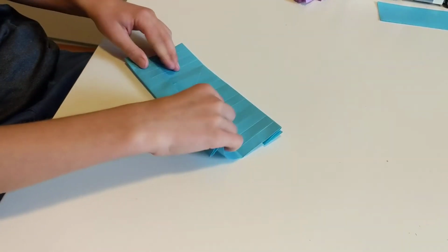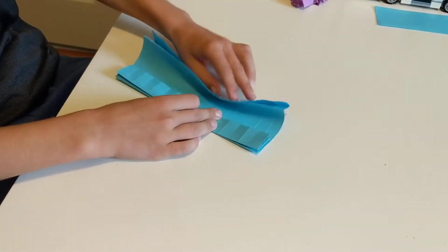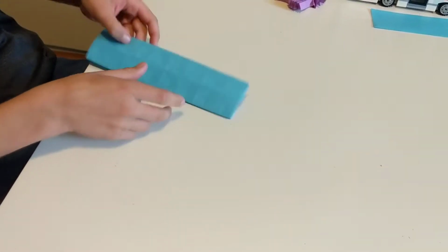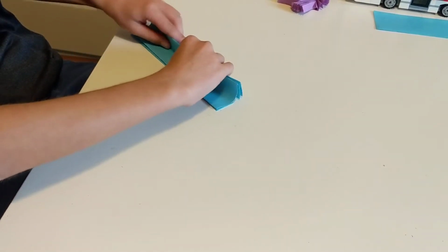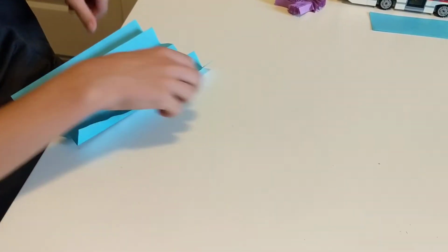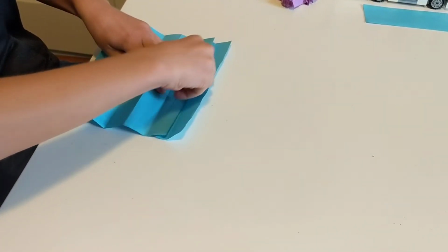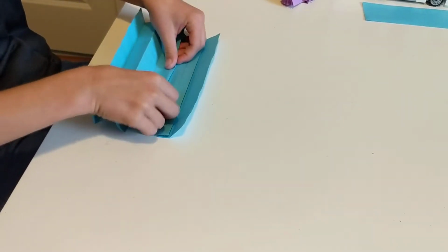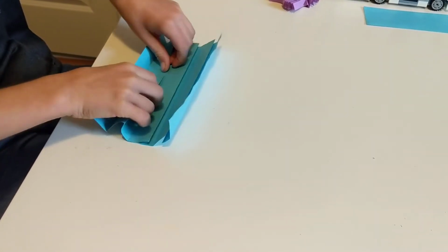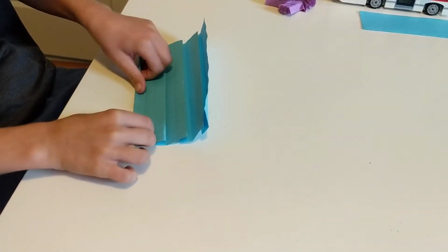Okay, open it up. Put this edge in to the crease. Put the other edge into the crease. An oval. Fold it in half. Open this. With this edge up. Short crease. Same with this one. This one. Then finally the raw edge. We're going to fold it up.